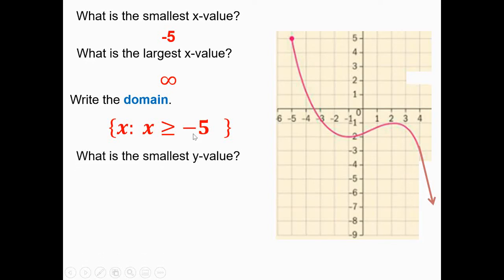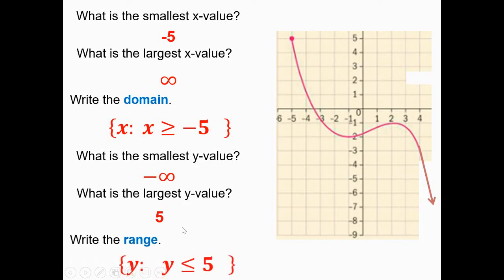Okay, what's the smallest y value? Same as with the x. When this goes forever in this direction, that means on the y-axis, you will be traveling forever downwards, all the way to -infinity. Therefore, the smallest y value is -infinity. Now you're looking up, up, up. What's the largest y value? The largest possible y value is 5. This graph goes all the way to 5 here, but it ends there. Okay, so what's the range? The range is y values less than or equal to 5. You begin at 5, go down. All that is possible for y.